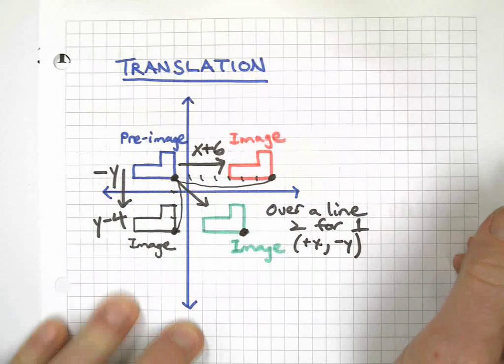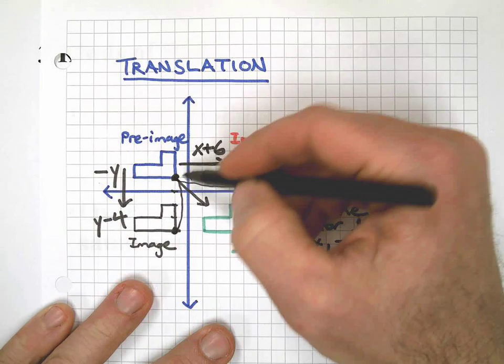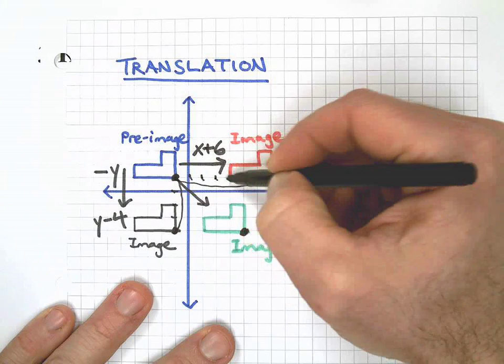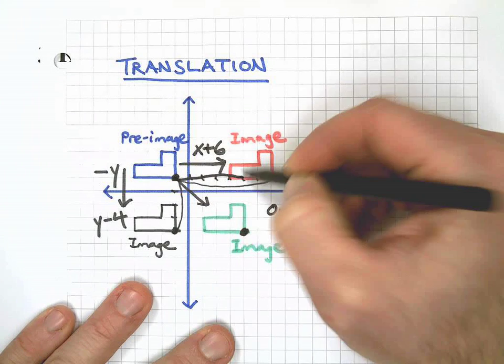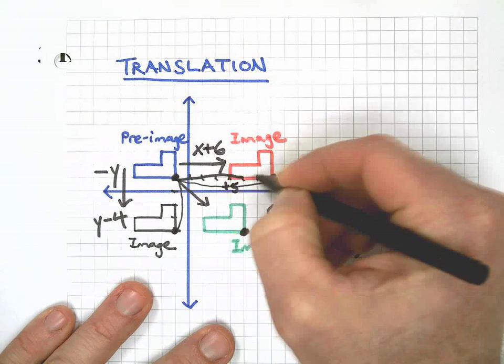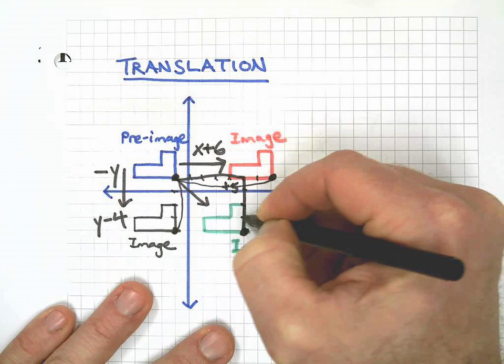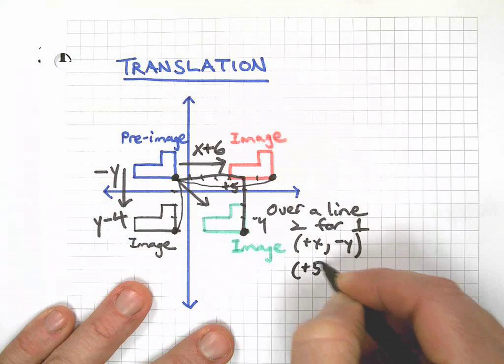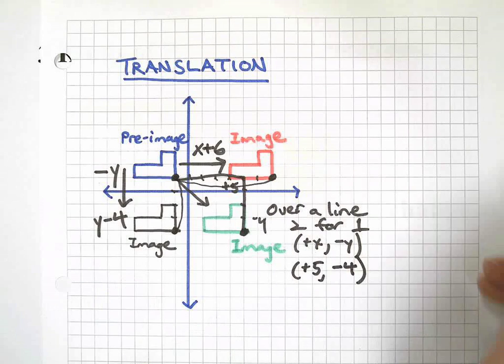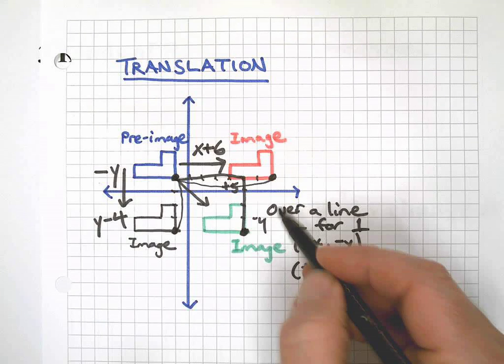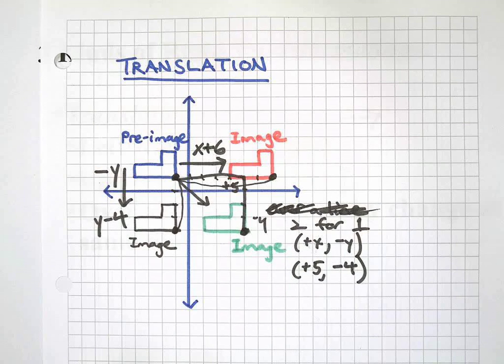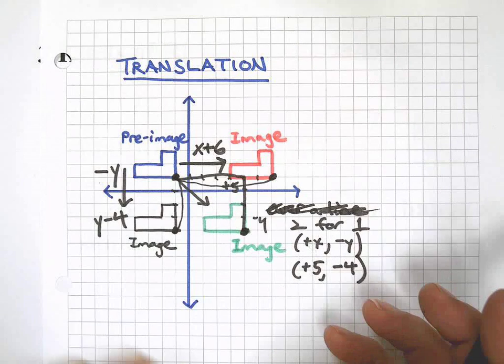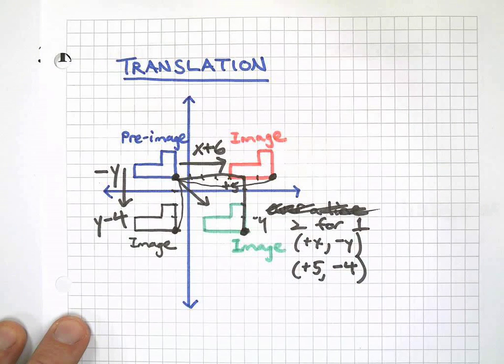So it's just putting both steps in the same step. If I want to compare this, I could go one, two, three, four, five, and then down one, two, three, four. So that would be a plus five, down four. So that's kind of doing it in the two-for-one deal. These are all called translations. It didn't spin, it didn't grow or shrink. It's just the same thing in a different spot.